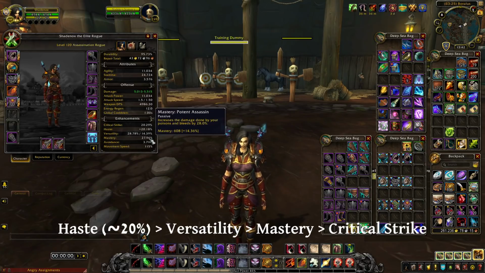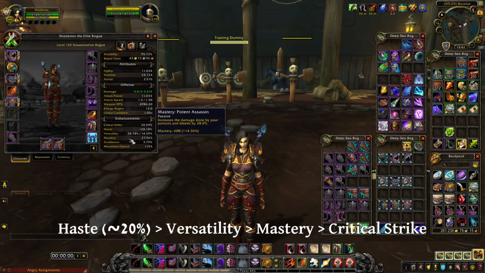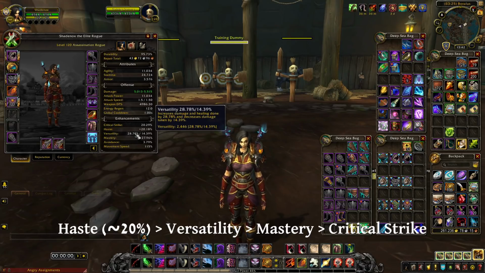The third stat, mastery. Mastery is just damage increase by poisons and bleeds, so it's obviously not as good as versatility since you don't get the damage increase on mutilates, on auto attacks, on corruptions, and on the essences. But on the other hand, you get more mastery per point than you get versatility. So you can have better envenoms and better bleeds if you just invest all your points in mastery, but then you will lack the damage on your corruption, essences, and physical damage.